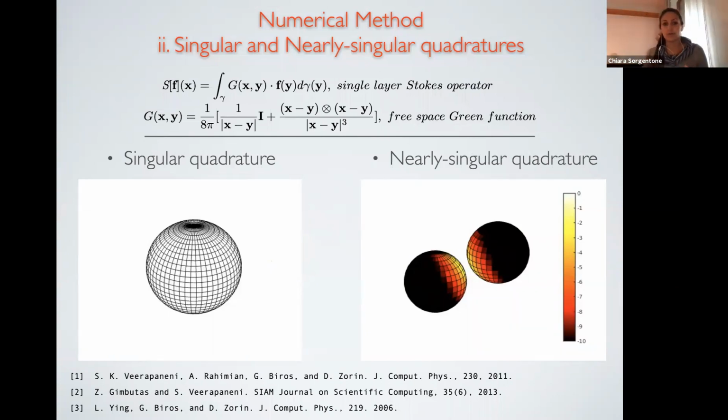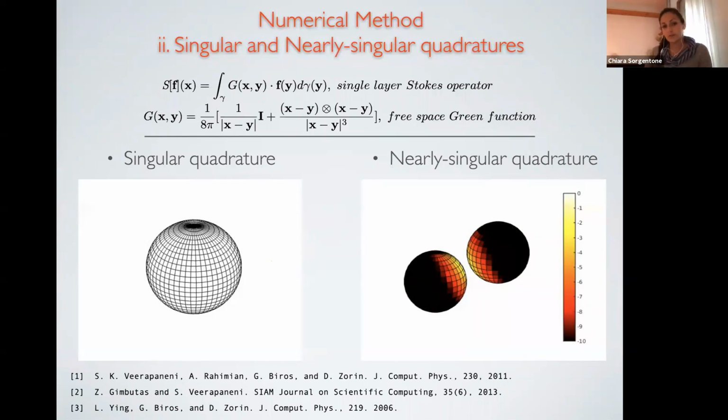Another similar problem is when we are considering multiple particles, and the particles are getting closer. In the limit, x is approaching y, so x minus y is not 0. So the integral is analytically well defined, but we know that numerically it is very hard to compute. And you can see that from my second plot, where I'm plotting the logarithmic error on the surfaces of the drops. You can see that when the drops are getting very close, the error explodes.